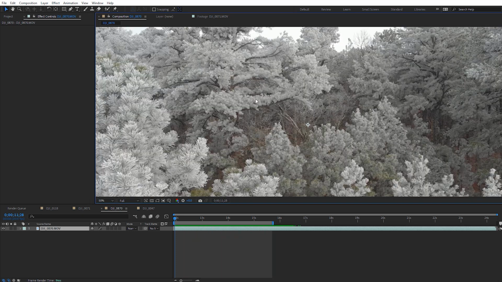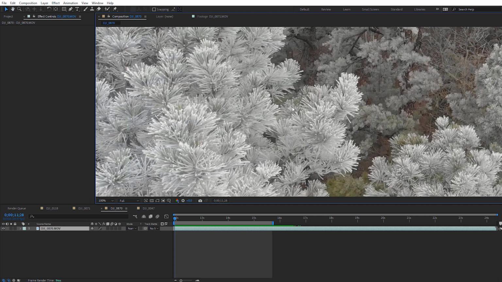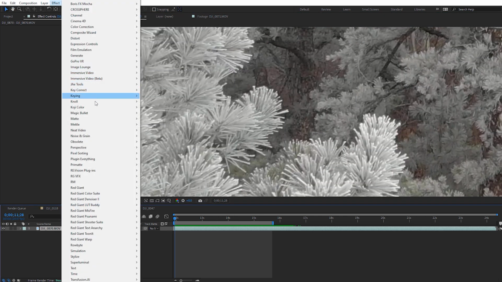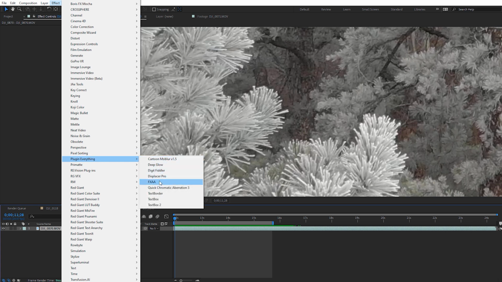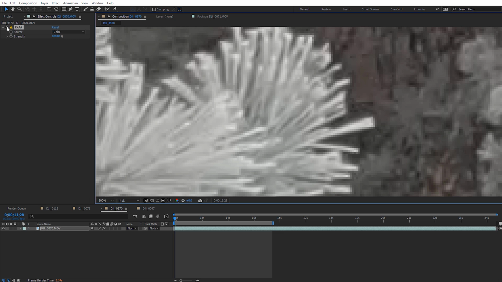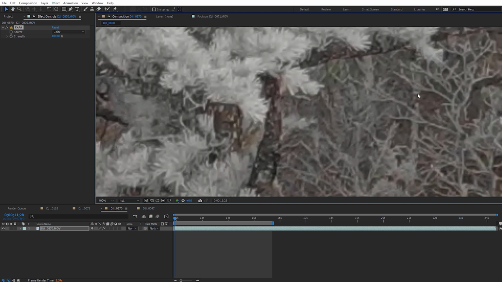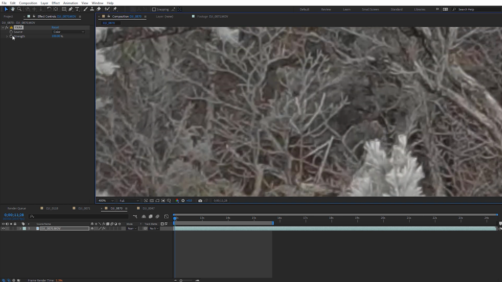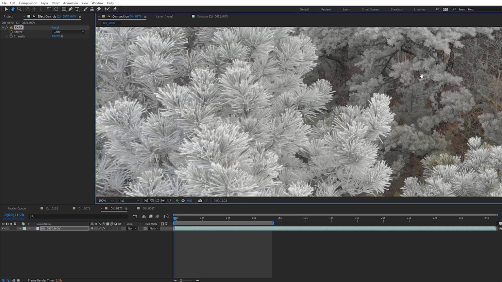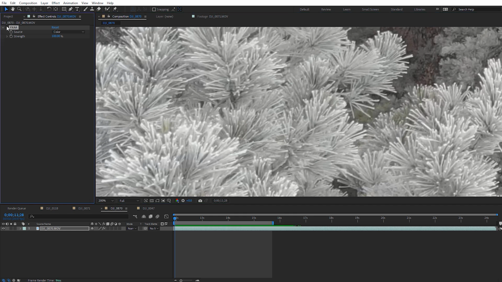Everything looks pretty good here, but if we had any issues with something, let me go ahead and zoom in. With my footage selected, come to Effect, come down to Plugin Everything and select FXAA. If we zoom in, we will see the subtle differences it's applying to the edges of things. Look at some of these limbs over here, if they were giving us any flickering problems. You see just a very small amount of softening it's applying there. You can see it more on the pine needles here.